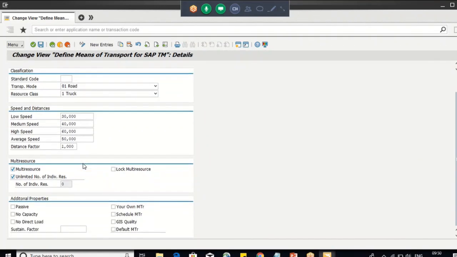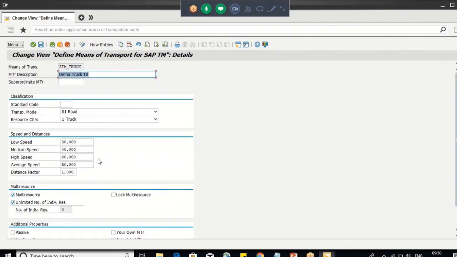The next thing is multi-resource. So this multi-resource represents, for this means of transport, how many resources we have. If I uncheck this multi-resource, that means there is only one resource for this means of transport.